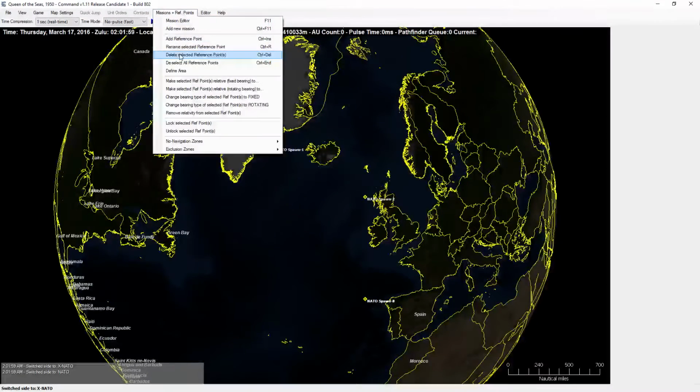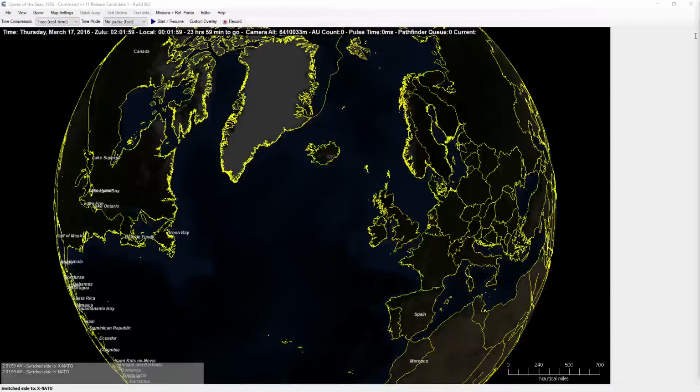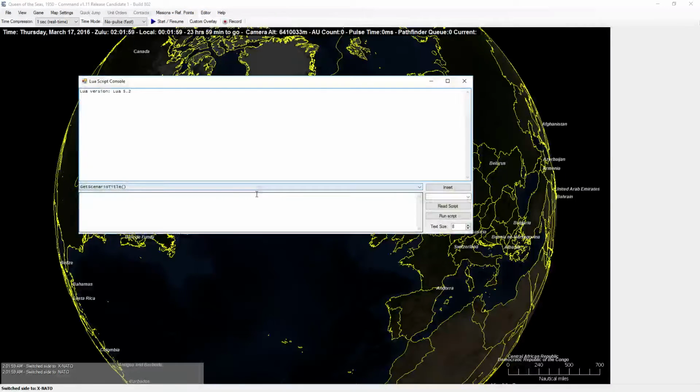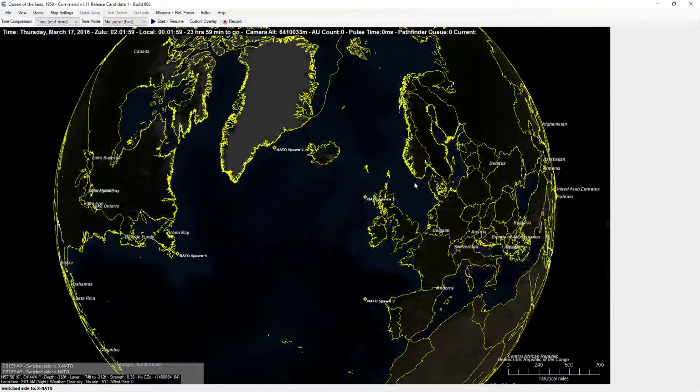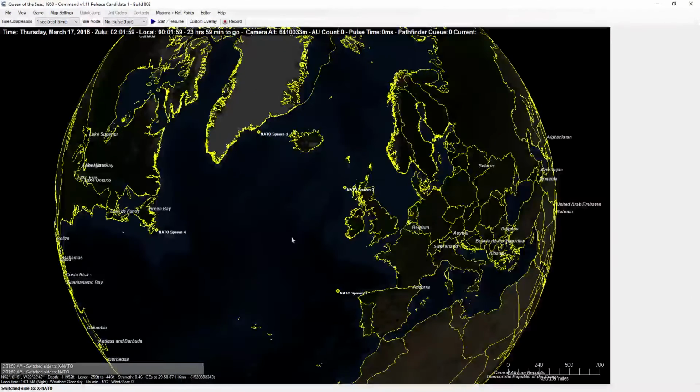So we don't need those, delete those. Let's try this again. There we go. All right, so there's my NATO spawning area.